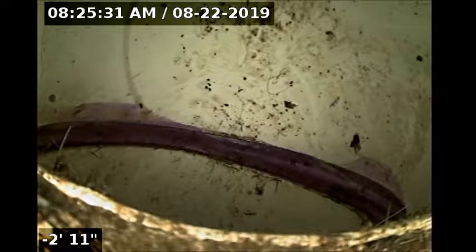So the only problem is, once you come in here with the camera, the pipe sweeps to the left. You can ride the pipe about, I don't know, maybe a foot, if you're lucky. And then it stove pipes down into what I'm assuming is the main lateral. This is as far as the camera can go because it won't make that drop. And as soon as you make the drop, it's another turn. So the camera won't go past that point, unfortunately, and I'm not going to break my camera trying.